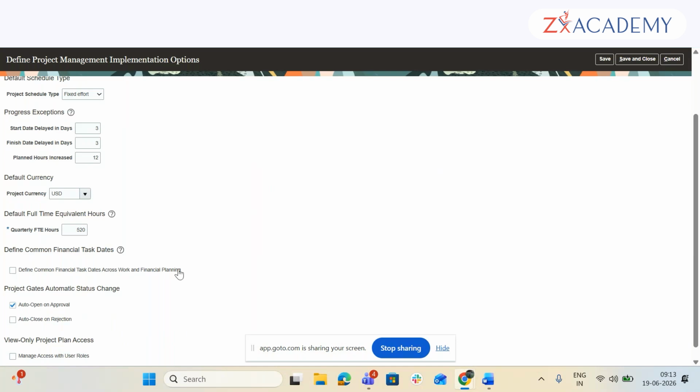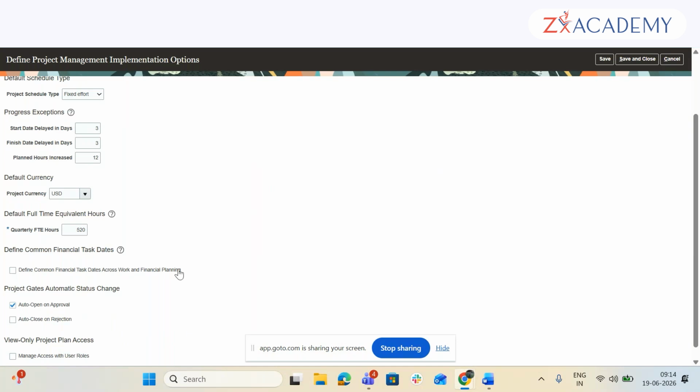Simple, an easy way to remember: whatever task you create in the project financial management, those are financial tasks. But whatever task you create in the project execution management, those are non-financial tasks.